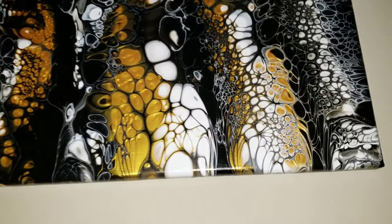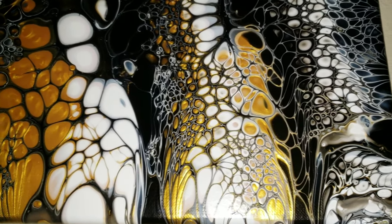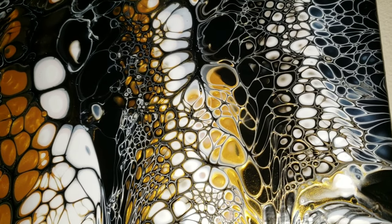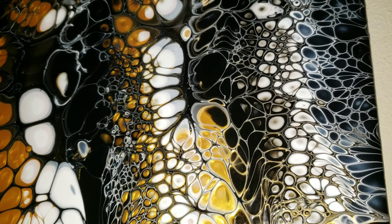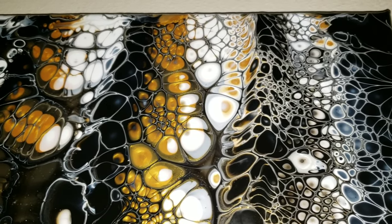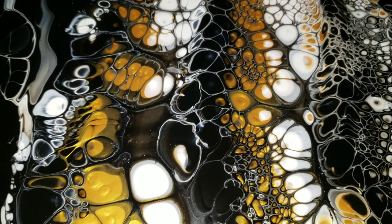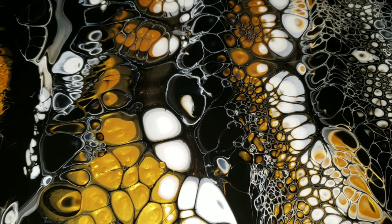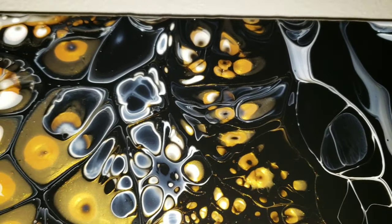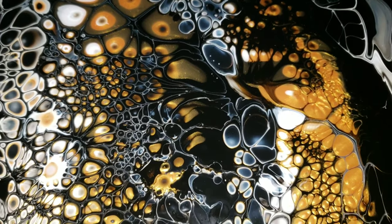Here it is all nice and dry. It dried really nicely — there was no cracking or crazing or anything like that. In the center section I just went in off camera because that negative space was bothering me, and took my wax paper and did a few swipes going up and down in the opposite direction of how I did my first swipes. That gave me some fun cells in that section. I didn't use the torch on it because there were a few cells that showed up that I didn't really like. I tried to use a pipette and suck the paint up but it didn't work out, and then I tried to go in with a spoon and scoop it out, but I decided to just go in with some wax paper and swipe it — and I ended up really liking how it turned out.